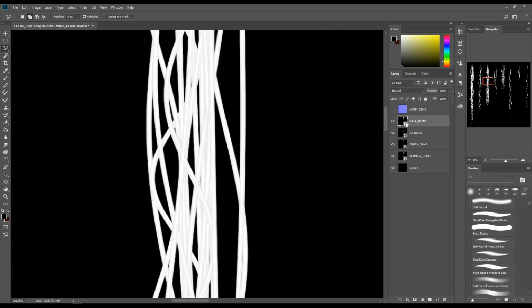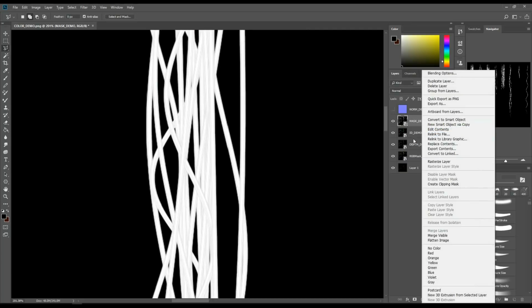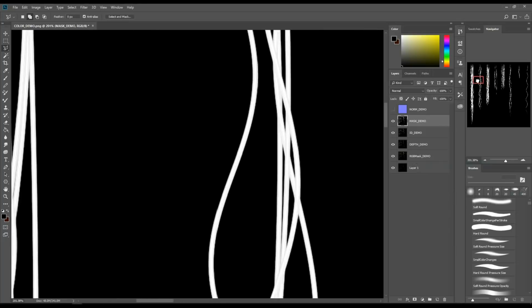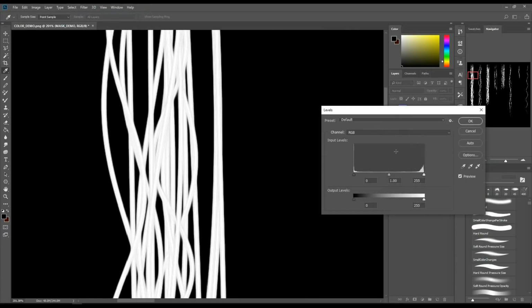So there's the mask one, so I'm going to rasterize that. I'll just rasterize them all actually. Rasterize. So the mask's looking good, although I think I'll do the same filter on it. And I'll also just bring the levels up just a little bit.